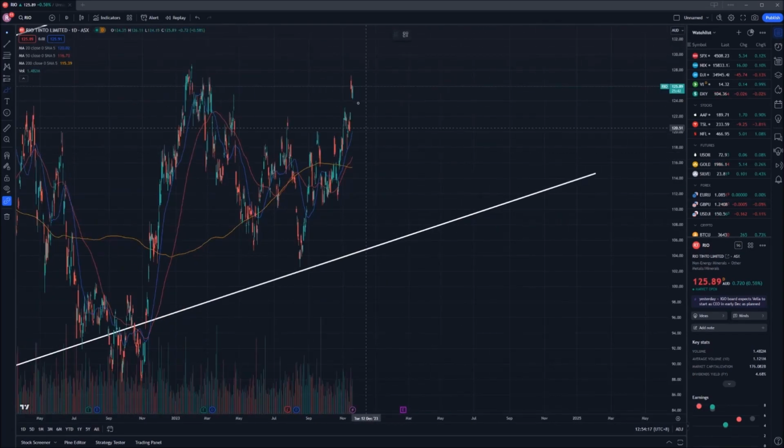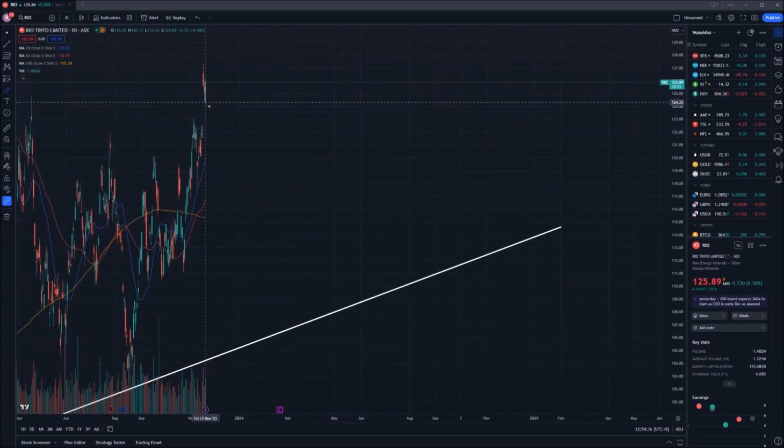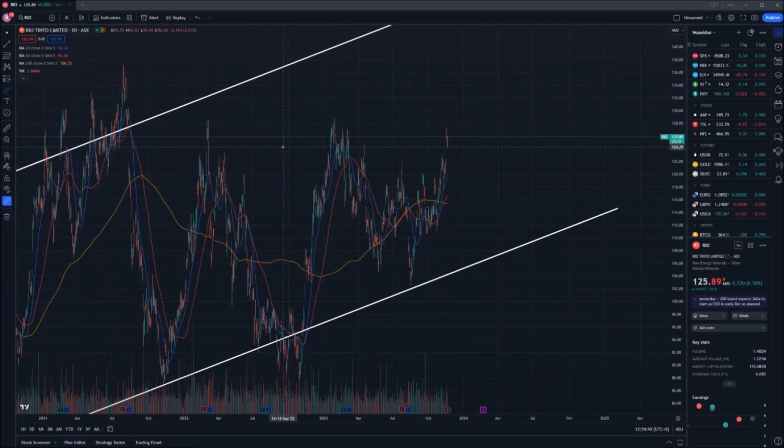And you can see that there has been a bit of a jump that has occurred here, which has formed a gap between the points, most importantly now, of the high on the 14th of November of $122. And right now we're at a low on today of $124. So it's not a big gap, but typically what we're going to see is the price come down so that gap closes before another possible move in an upwards direction.